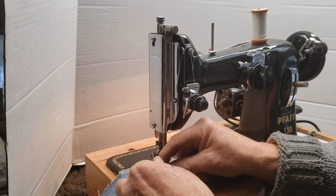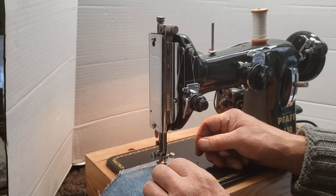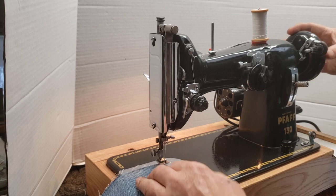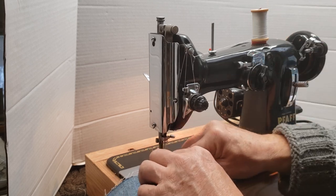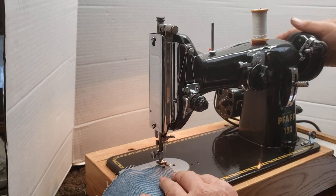And, oh hey, you know, I could double that back under and make it three layers. That would be more impressive. Let's do that. There we go. Three layers.